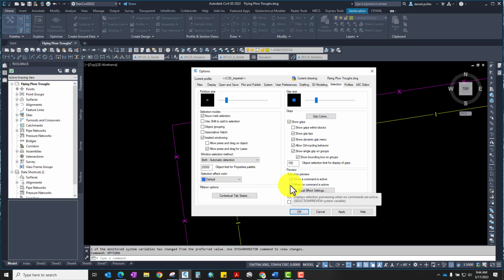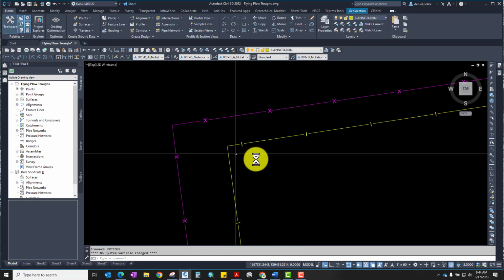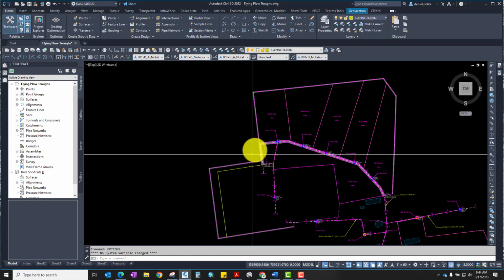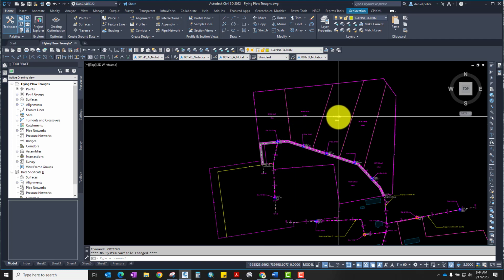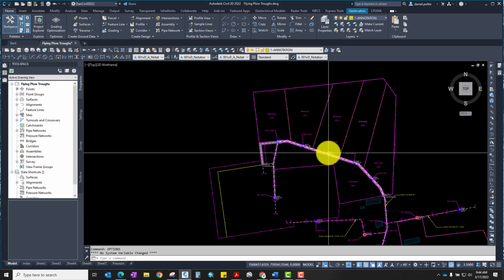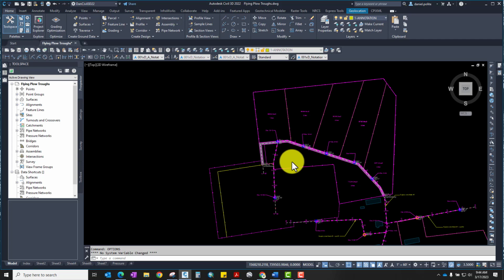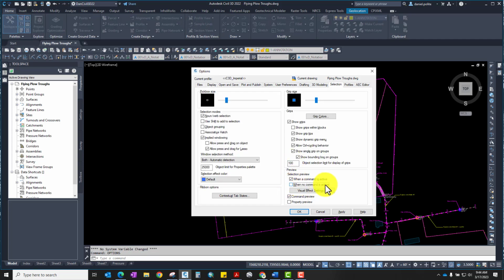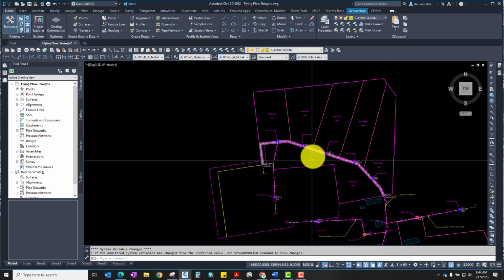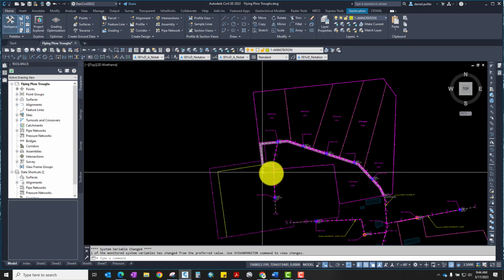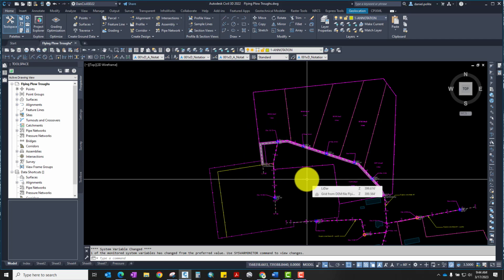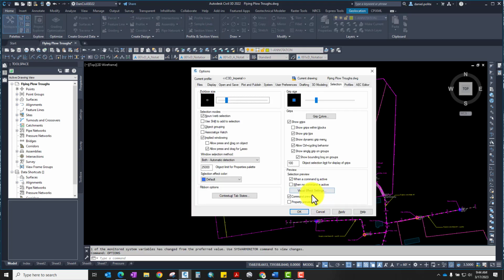That's what's recommended. But just to go over what it does, if I leave it checked, as you hover over any type of item within your drawing, you'll see that it automatically selects that item. That could slow down Civil 3D. So it's recommended that you keep that unchecked when no command is active. Click apply, OK. And now as you take your cursor across your drawing, it doesn't select anything. So that's just one item that you should uncheck, along with the property preview.